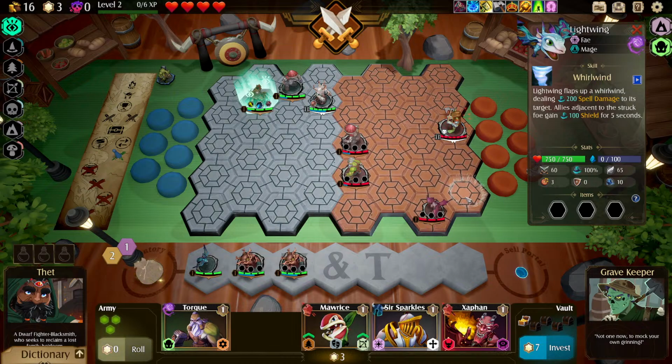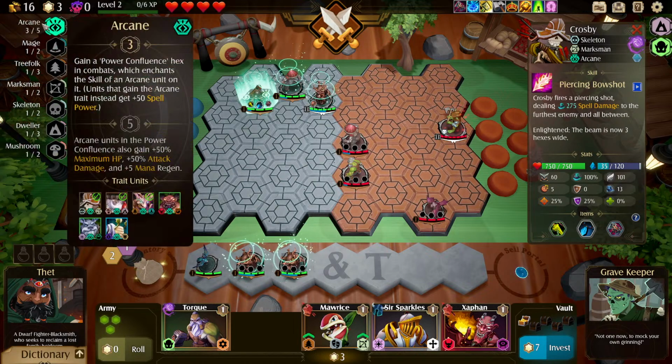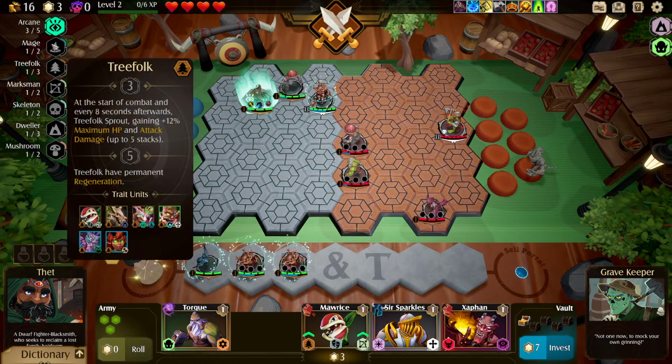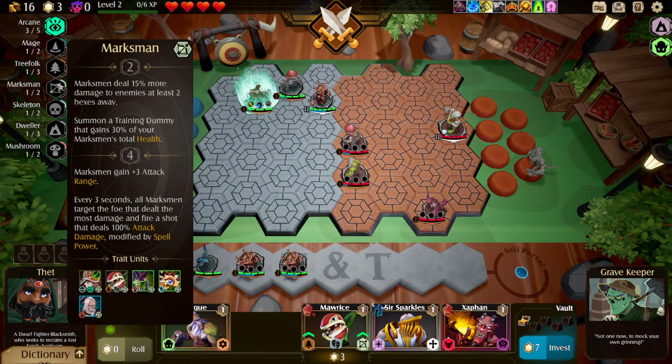Is it Arcane units in that spot? Sorry, no. It does say a non-arcane unit, or a unit that gains the arcane trait, will get free spell power. But no, it does say if it's 5, it is HP and attack damage. No, I think I'm still gonna go for the tier 3. I think I'll go with the tier 3 with Fae and Mage, and then I'm gonna run Gourmand, and I'll figure out who my last one is. It's gonna depend on what comes up.